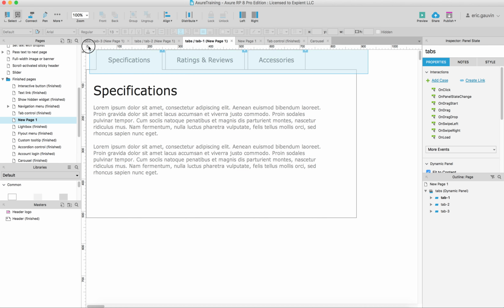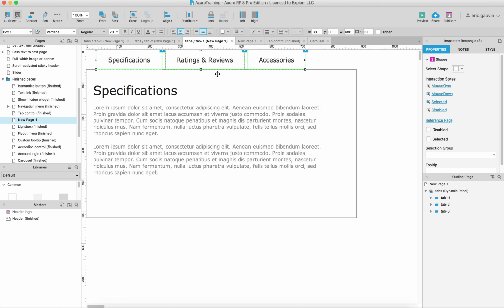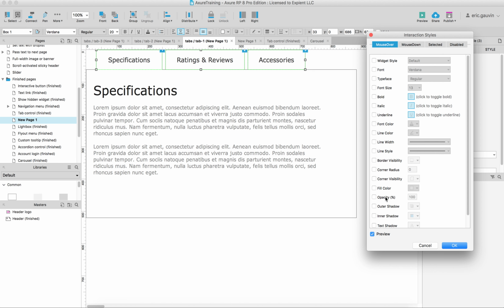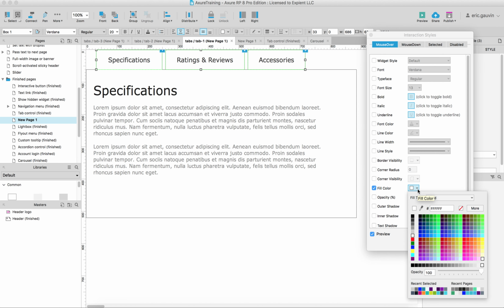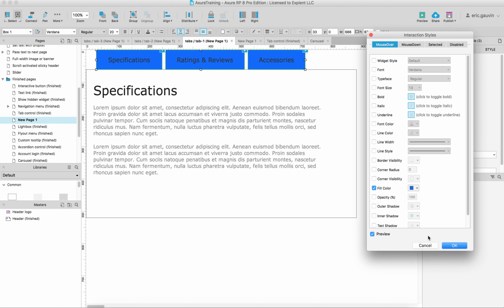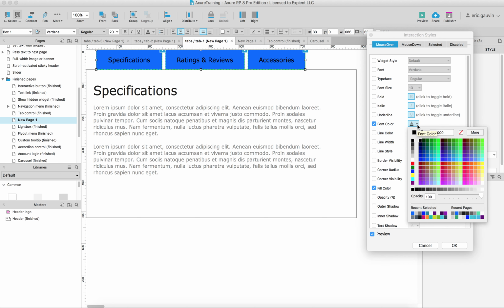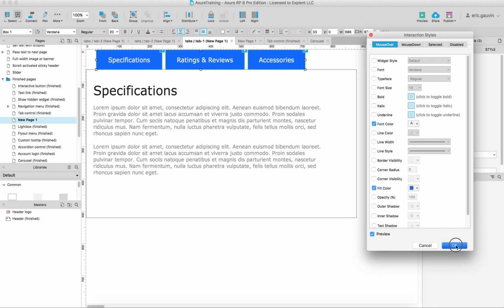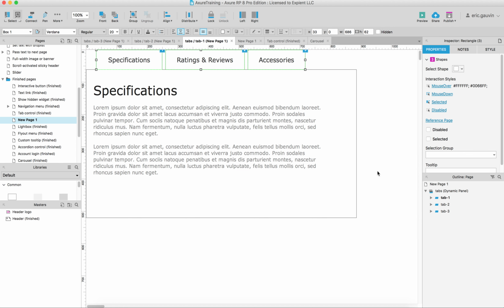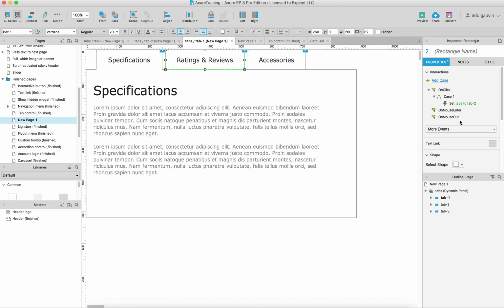So for example, if I wanted to have a mouse over state on these buttons, so let's say I wanted to make the fill color blue, and I wanted to make the font color white, and so now I've done that here, but now if I wanted to do that on all the tabs, I will have to do that to each one.